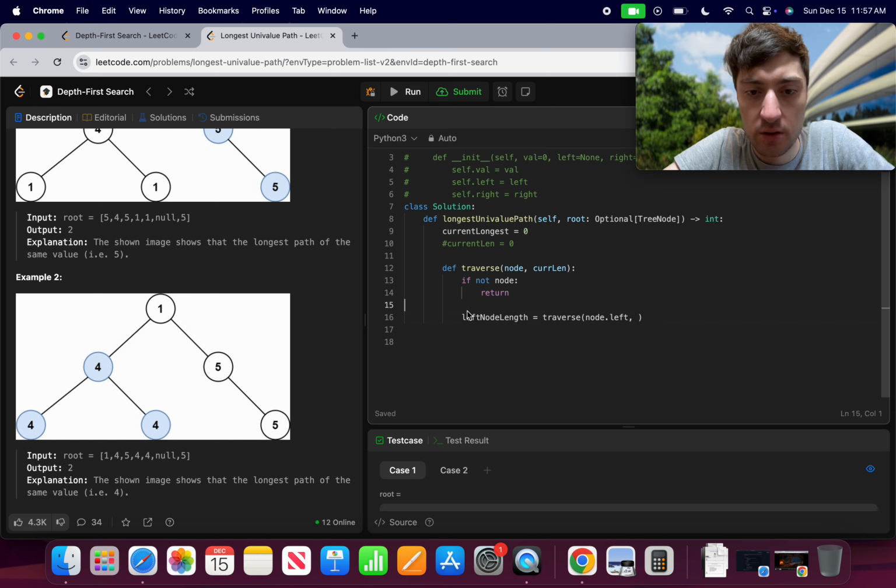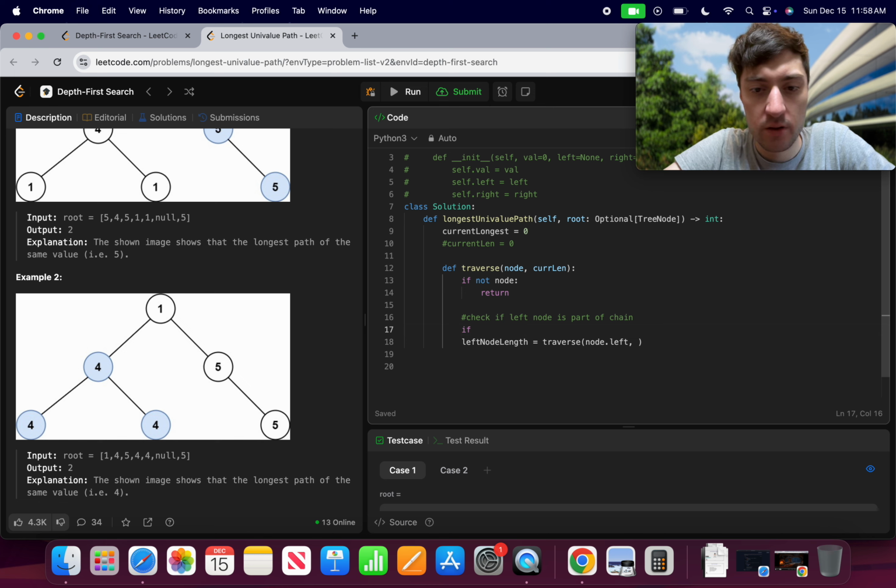I need to check if the left node is part of the chain.